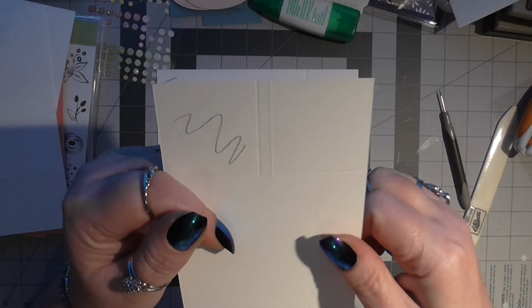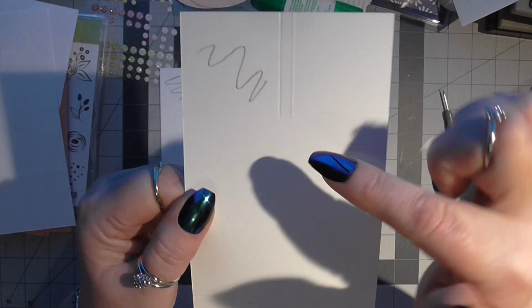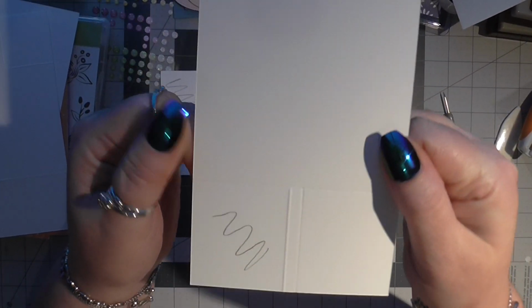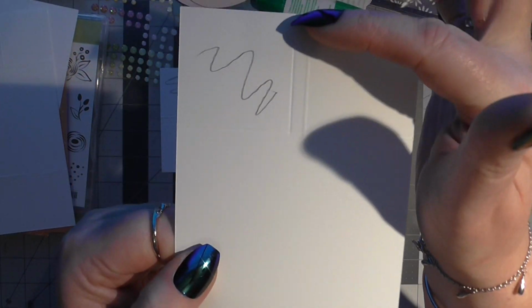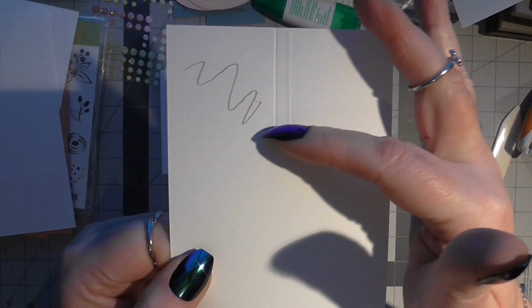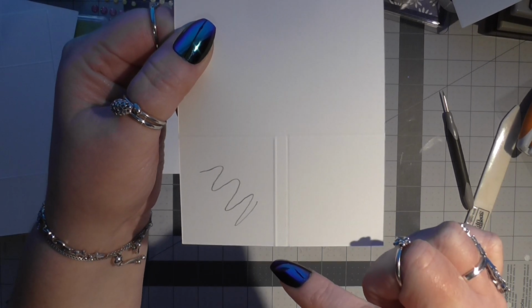Then you're going to turn it to the short side and score it at 2 inches, but just up to your first score line. And then on the bottom, 2 inches from that score line. Don't flip it over or turn it over. Try to do it facing the same way: 2 inches up to the first score line, 2 inches from that score line.